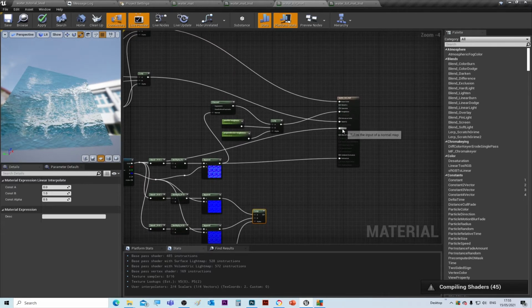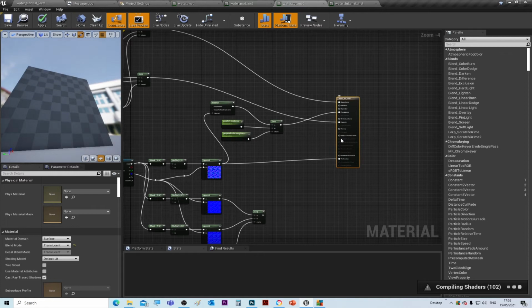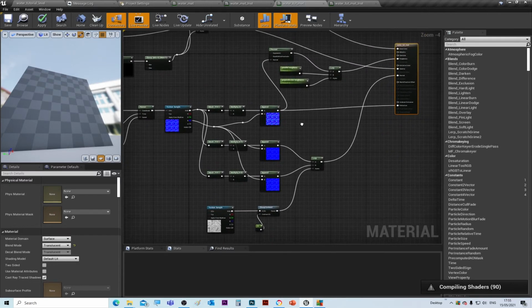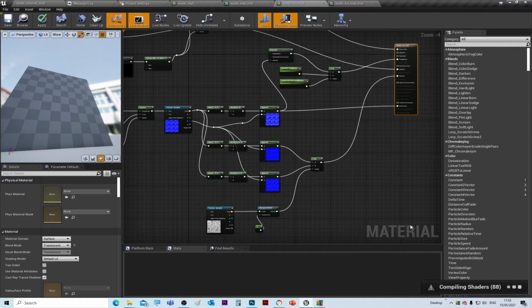Then I'll break the normal node, and that will be fed into the normal node. And again, that's going to compile.